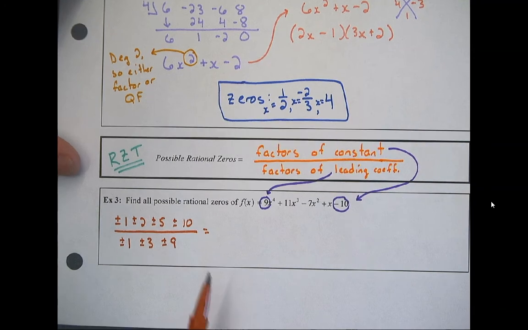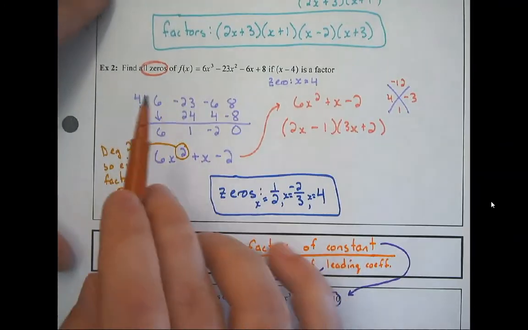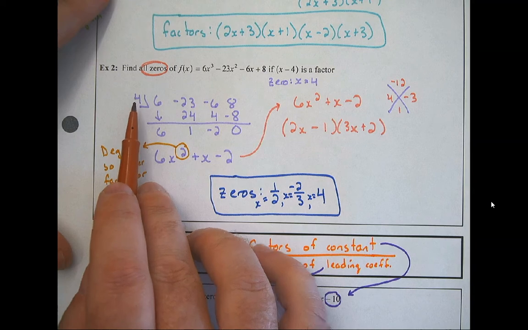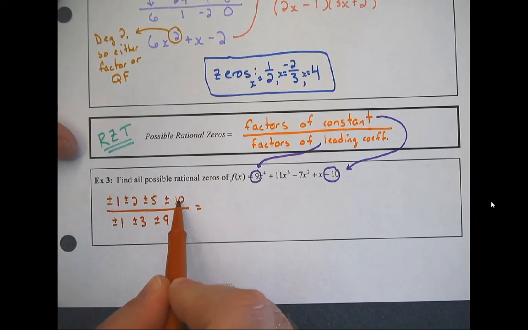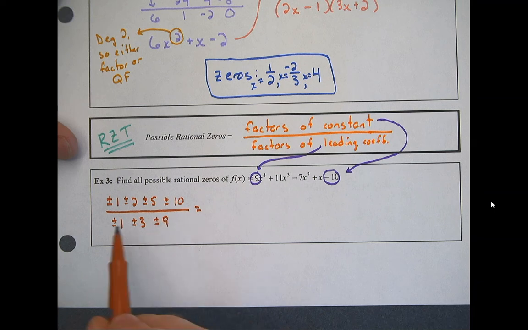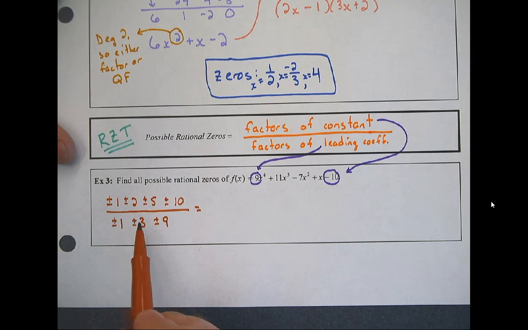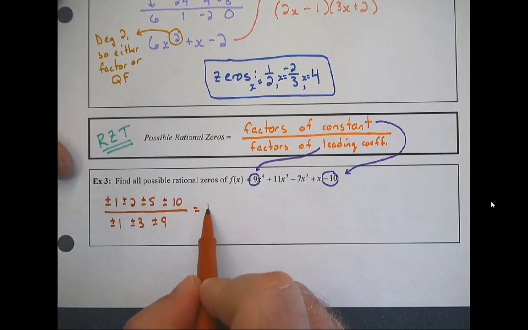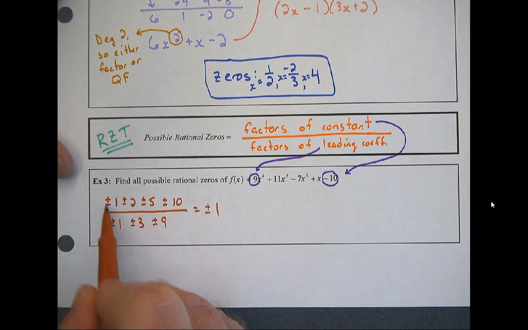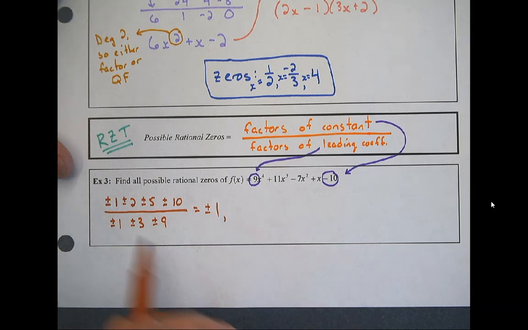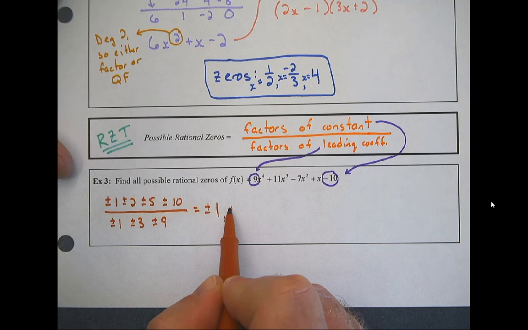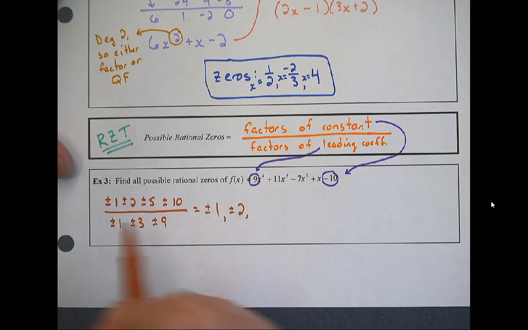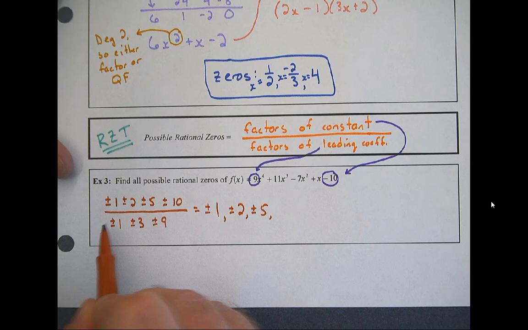So to make my list of possible rational zeros, in other words, to find the numbers that we should check in the little synthetic division box, we would take everything on the top and divide it by everything on the bottom. So I'm going to take the 1 and put it over the 1, then the 1 over the 3, then the 1 over the 9. Actually, let's do it this way. Everything on the top over the 1. So what's 1 divided by 1? 1. Now, because these are positive or negative, I'm going to keep the plus or minus. Then I'm going to take the 2 and put it over the 1. What's 2 divided by 1? 2. What's 5 divided by 1? 5. What's 10 divided by 1? 10.